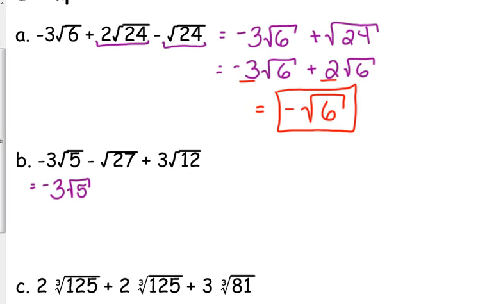Now, the square root of 5 can't be simplified. It is what it is. The square root of 27 is 9 times 3, and the square root of 9 is 3, so a 3 stays under. And the square root of 12, we can express as 4 times 3, so the square root of 4 is 2, 3 times 2 is 6. Again, if you need to show the intermediate steps, that's fine. Please do, I'm just saving time and space here.